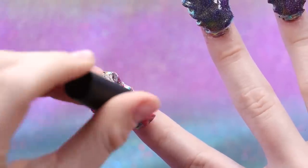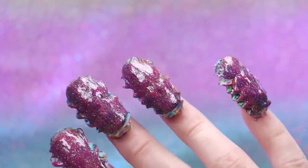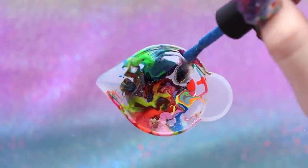Of course, I had to have it be pink last. Voila. Worst reveal in history. But now, let's get all of these gels in here.